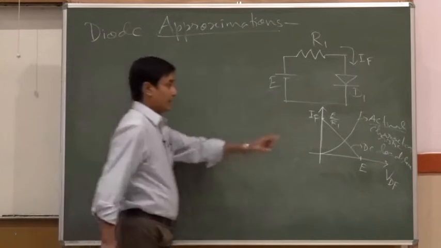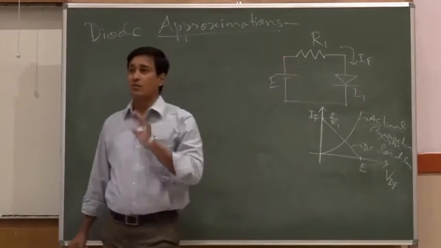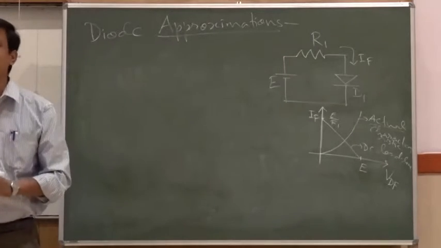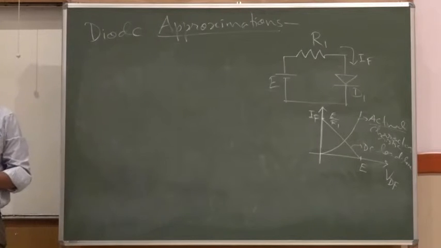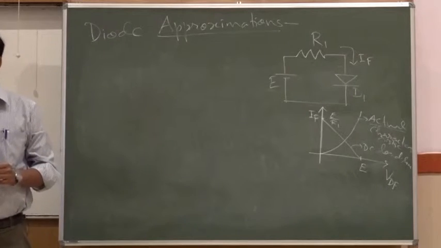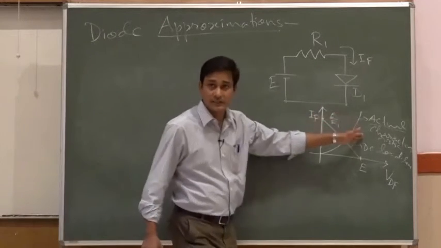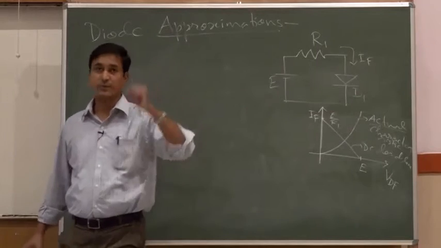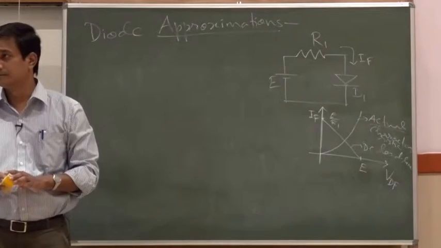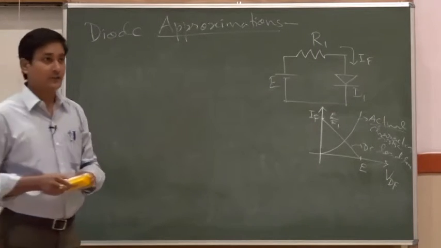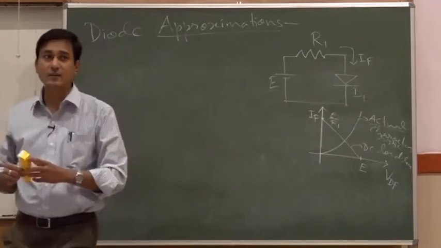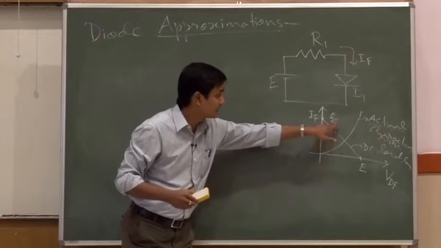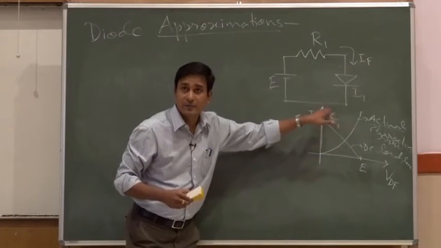So, why am I moving towards this? What is the purpose or reason? From the name itself, we see that it is an approximation. If the accurate analysis is there with us, why should we move to approximation? This is the first question. If you carefully look at this current expression, or the DC load line which you have found here, you see that the R1 term is involved in it.